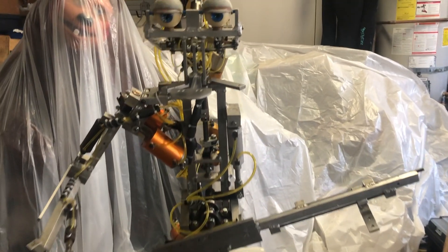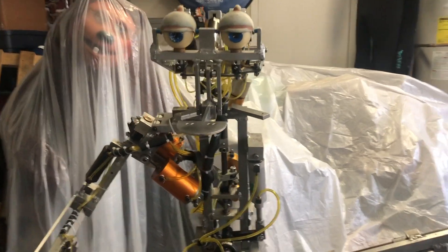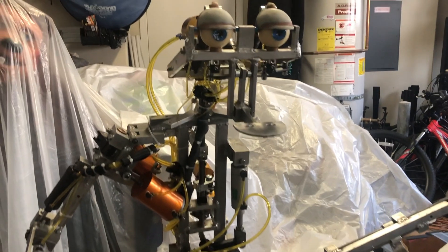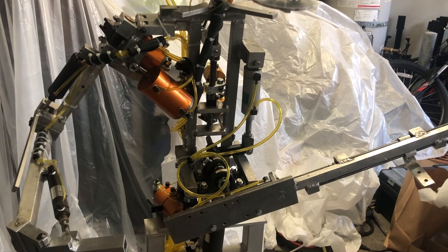Okay, so here Billy Bob is after a couple months. I finally have him fully up and running. He's totally restored. I didn't film a ton of the restoration because I really wanted to get this guy done, but I'll give you guys a brief overview of what all I did to this guy.